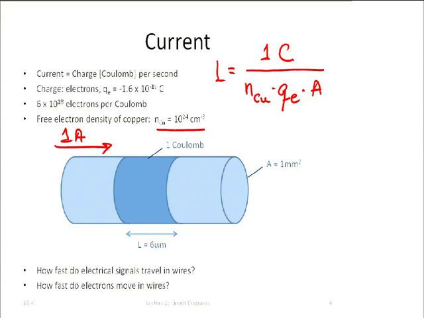And yes, we can use the electrical field, which really tells us how fast things are going. The electrical field goes at the speed of light or very close to it. Depends. If it's in vacuum, it goes at the speed of light. If it's in a material, then it goes a little bit slower. Yes.